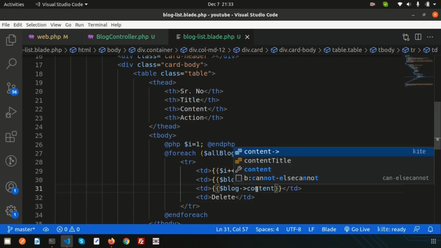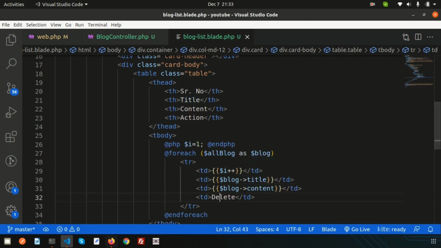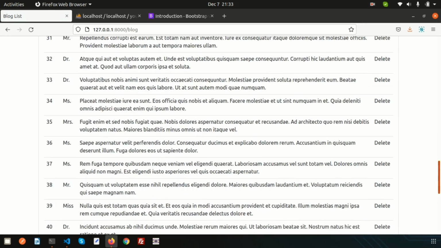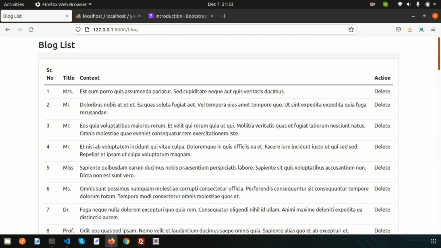So let's see how it is appearing first, and then I will create the delete link. So just go here and refresh. Yes, we are getting all the 50 records here, right?